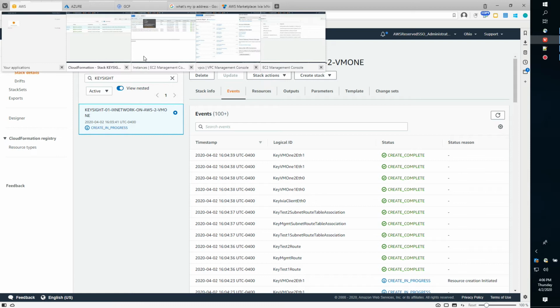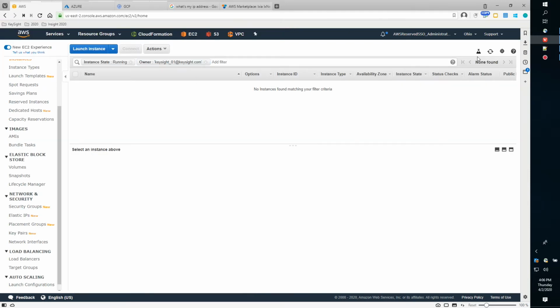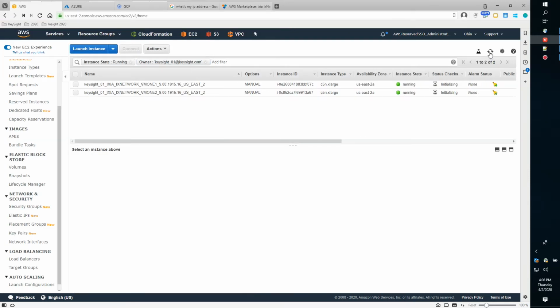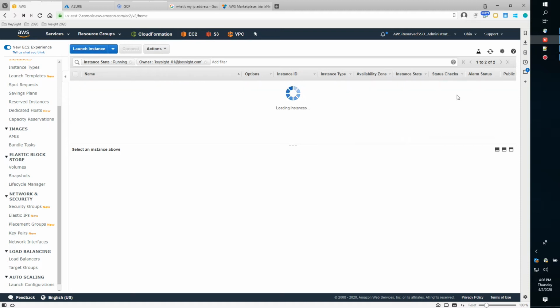If we pop back over to EC2 for a second, we can start to see that things are being built here. So they are running. So this is a VM1 and a VM2. It's initializing. And what it has to do is it has to pass status checks. So there's two status checks, one kind of for the host and one for the instance, and to make sure it's up and running. And so it does take some time, and you may have to be patient for those to come up.